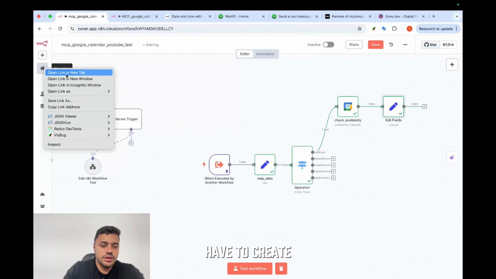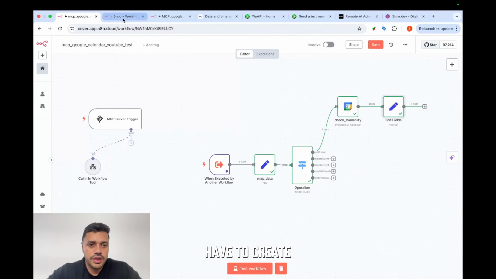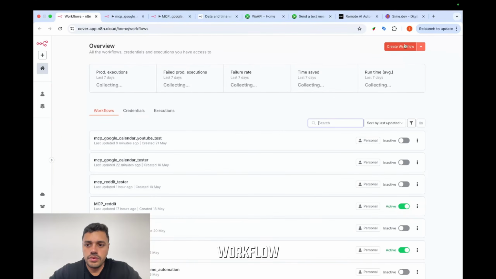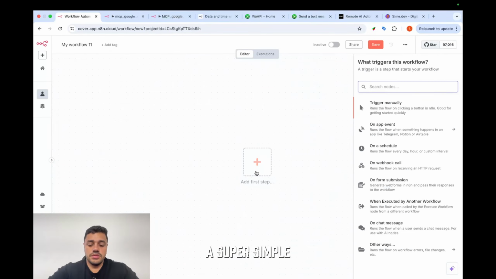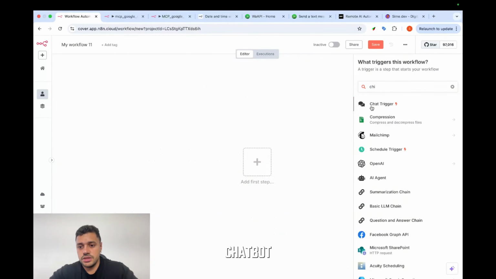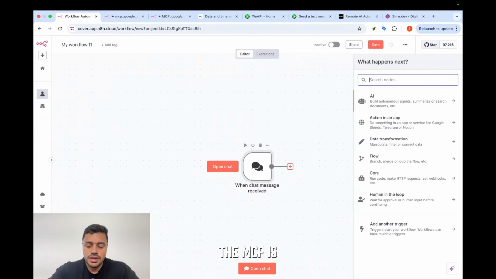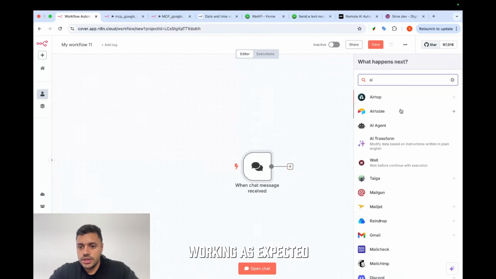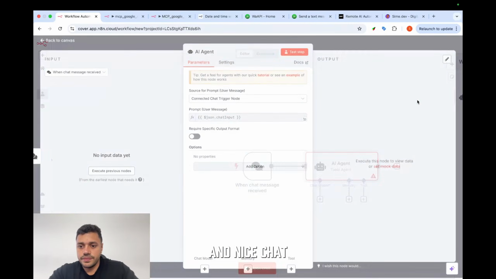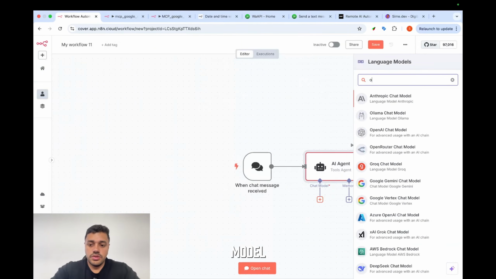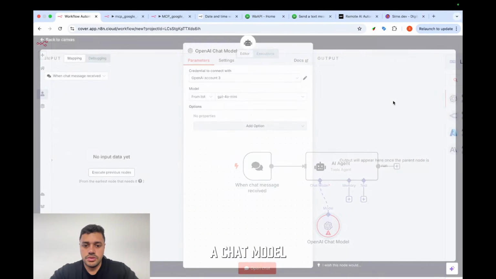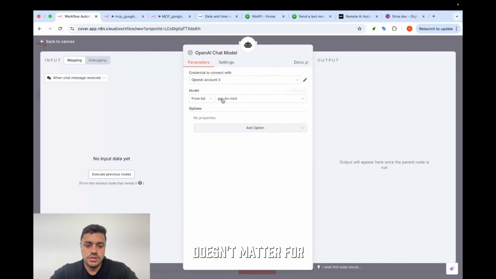For this, we have to create maybe a new workflow, a super simple one, just a chatbot, just to validate that MCP is working as expected. Nice, chat model. We can add a chat model as a default. It doesn't matter for this example what the model is.